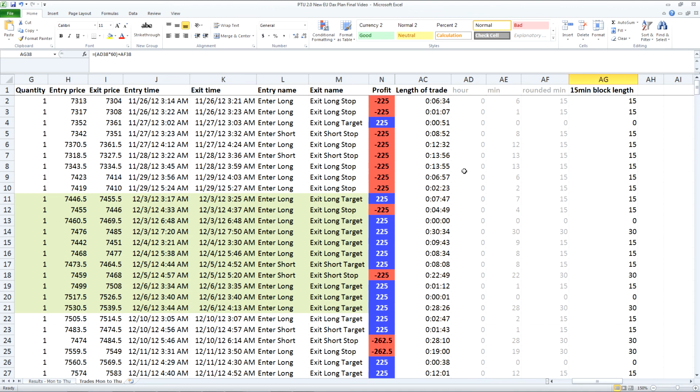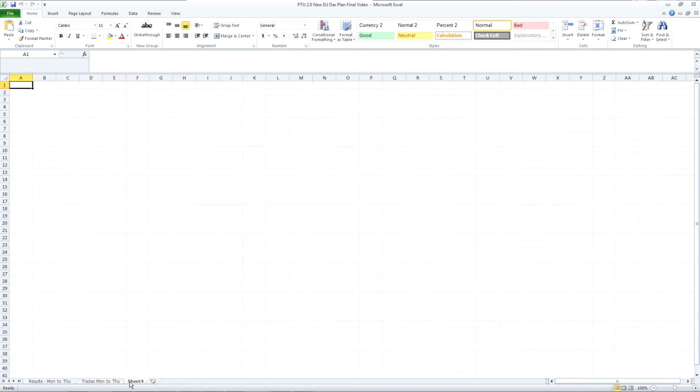So what I want to do now is do a pivot table to analyze this data. So I'll create a new sheet and name it results by trade length.